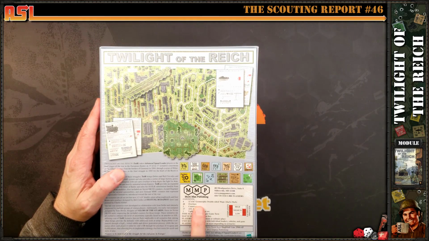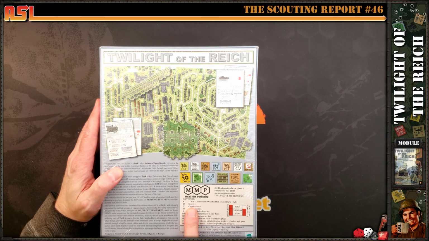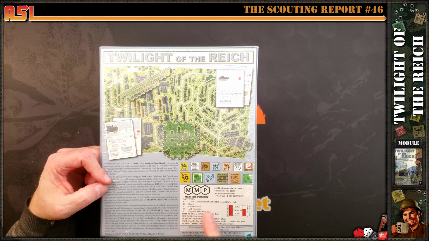Contents, we've got 4 double-sided geomorphic maps, 48 overlays, for those of you who love to cut overlays. I just use my wife's scan and cut because she does scrapbooking. I just put it in and it cuts them out automatically for me. 2 counter sheets, as I previously mentioned.